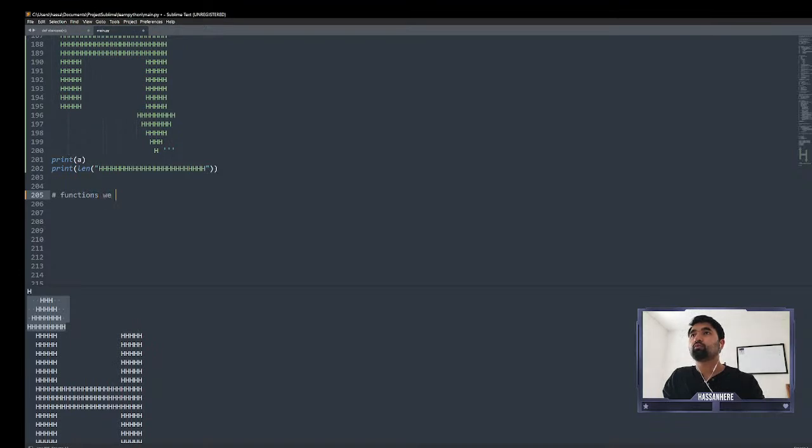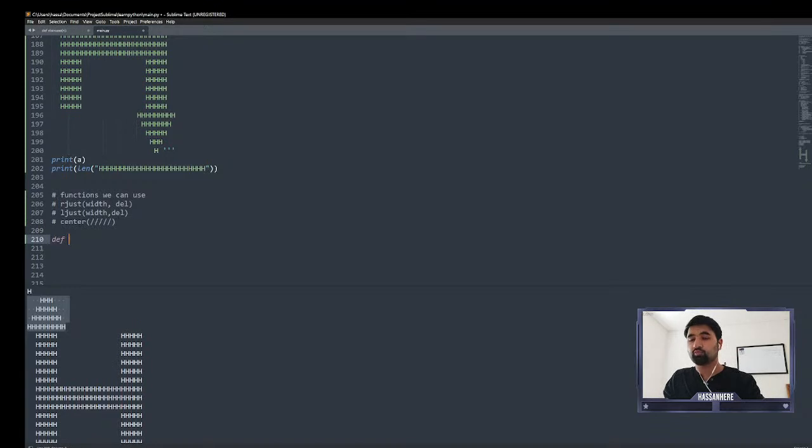Functions we can use: there's rjust that takes the width, fillchar, and then we have the other function known as center that takes the same arguments, right? So we can use these.